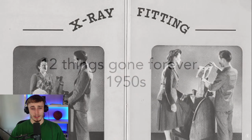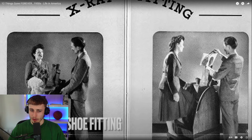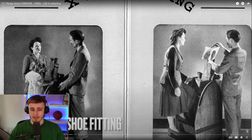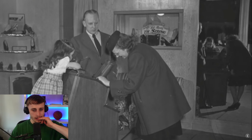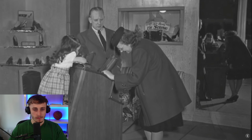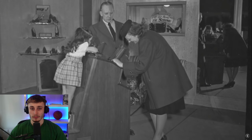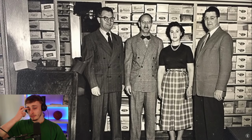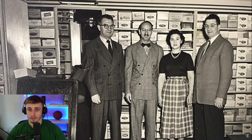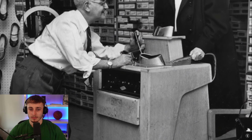This is a good amount of time back now. The X-ray shoe fitting machine, or the fluoroscope. I have seen this in a previous video, and this is wild, right? Because the X-rays in these times were done completely differently. It was a common fixture in American shoe stores between the 1930s and the 1950s. In ads, the machines were touted as a new way to check the fit of a shoe. This was thought to guarantee that the shoes would be comfortable. Children's shoes were said to last longer because the fit could be more exact. In the early 1950s, professional medical associations began to issue warnings about the dangers of the exposure. Manufacturers became increasingly worried. States began to ban them from use, and shoe store owners started to phase them out of their stores by the end of the decade.